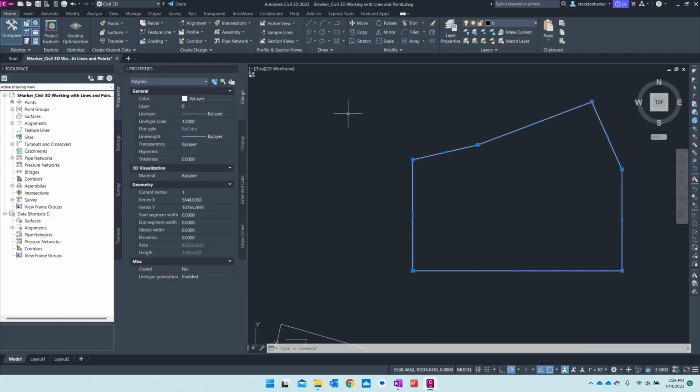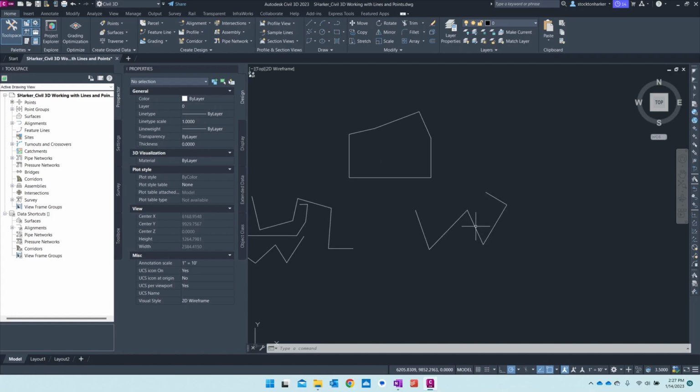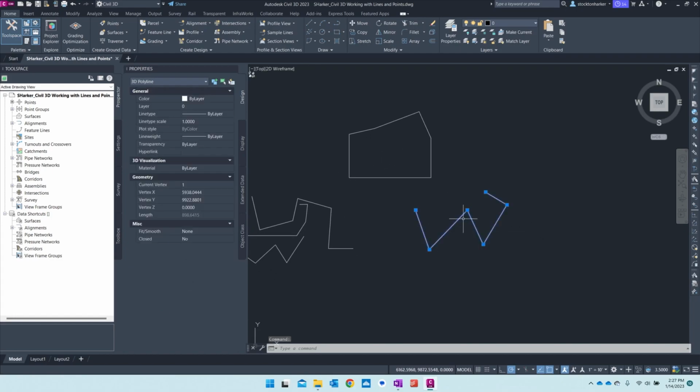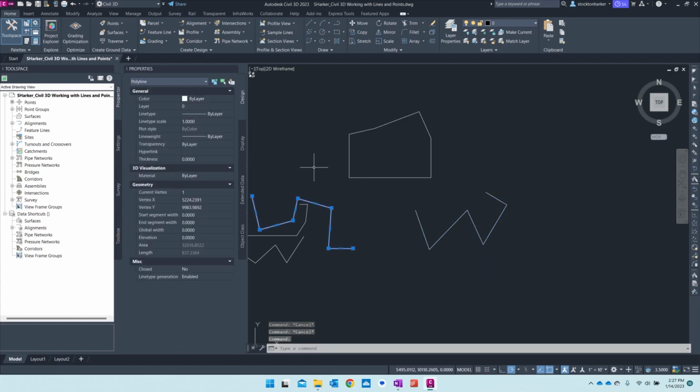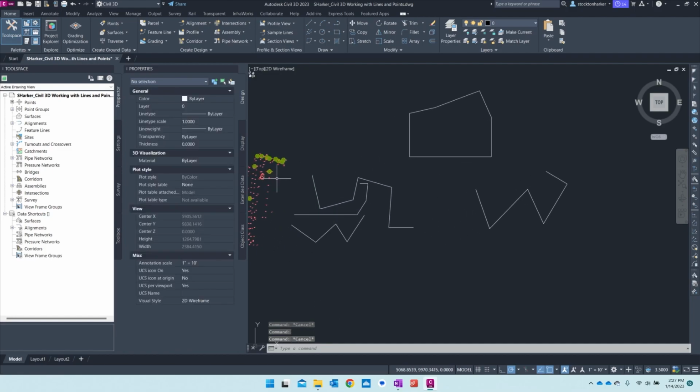Something to know about the properties panel is it will show you the properties for whatever object is currently selected. So in this case, you can see there's no selection. So it just tells you the general properties, like what layer you're currently drawing on and your line type. But if I were to come over here and select this 3D polyline, now it shows me the information about this. So the properties panel, you can leave it open and you can easily go through and click.